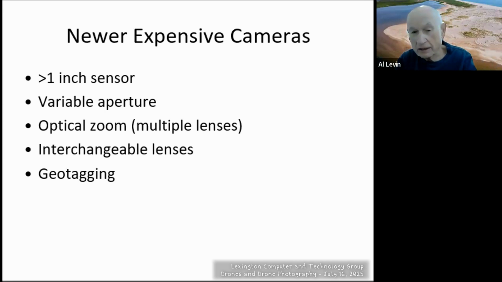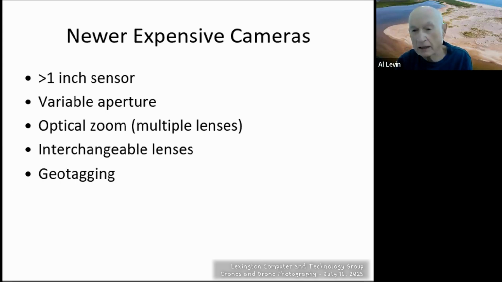And you can even get interchangeable lenses on commercial grade. If you're a professional, you buy your drone separately from your camera, and you attach the camera.